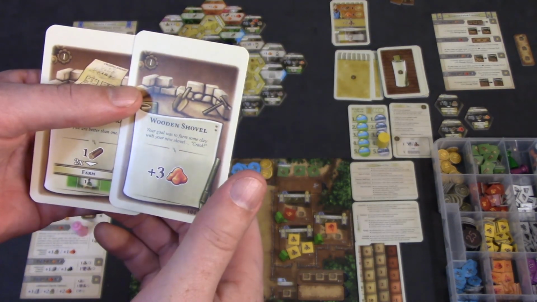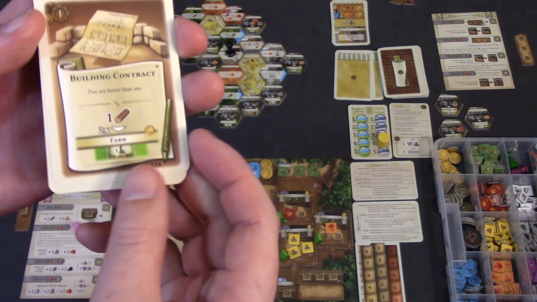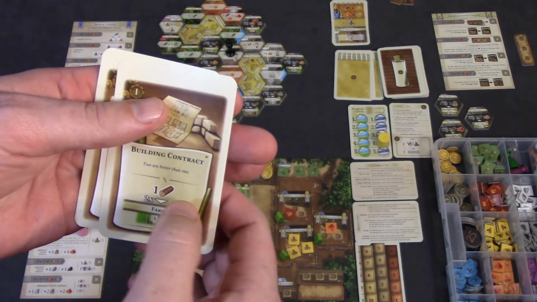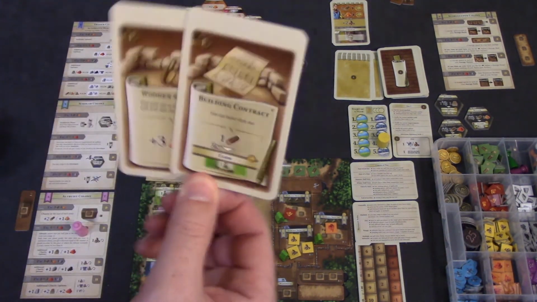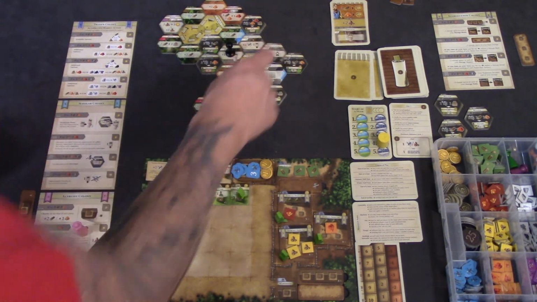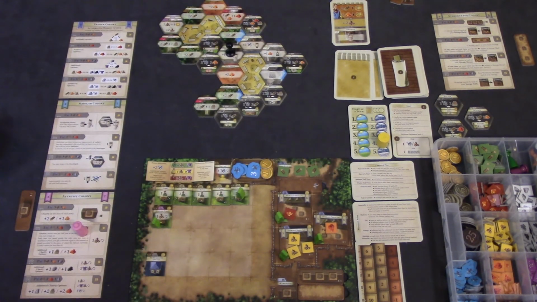So I got a wooden shovel, which is just a one-time thing where I can get 3 clay. I also got this building contract where it's a one-time action where I can spend 1 wood to build a farm, and I can do that 2 times. In order to play these, you have to come to the developer where it'll get you 2 tools and you get to play a card. So that's how these cards work. You get them at the librarian and then you can go to the developer to play them. So that was my 3 winter actions.